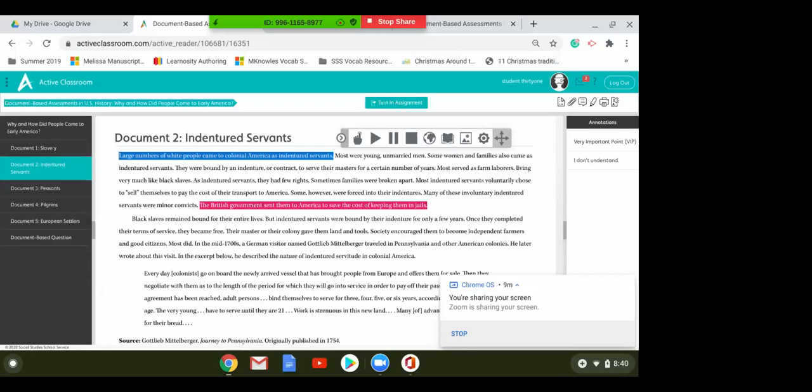I hope you were able to see some of those functions and see how they are going to help support your students as they read. Again, you're going to have access to activities available to anybody in your system, so any grade level. You may find something that's really good, or part of it is really good, and you want to use the reading tool to help your students get through it even though it's a little bit higher Lexile level.